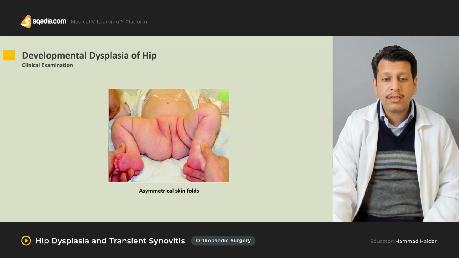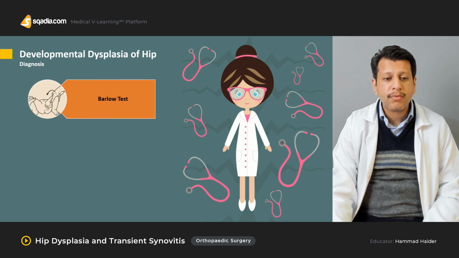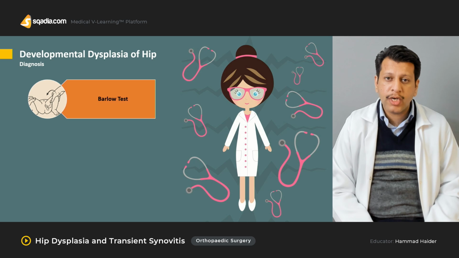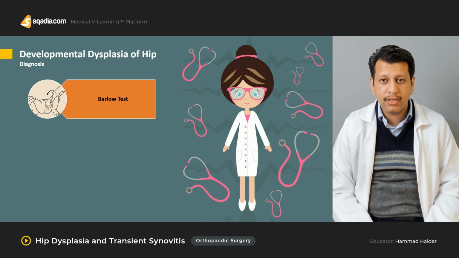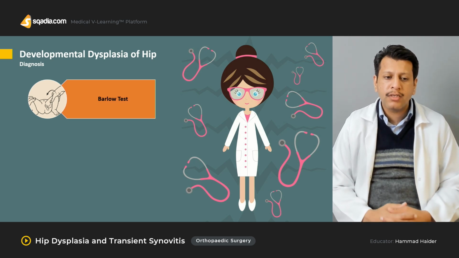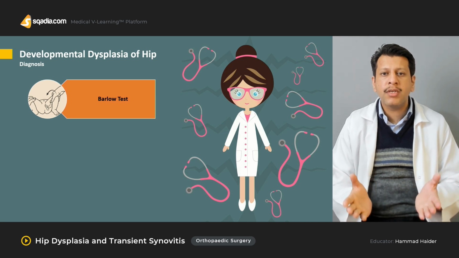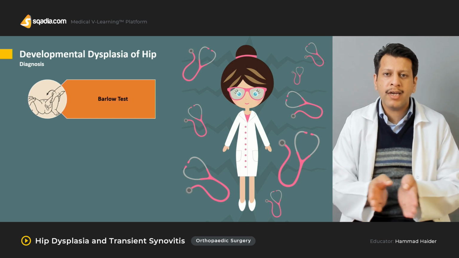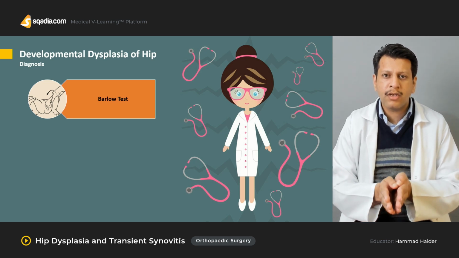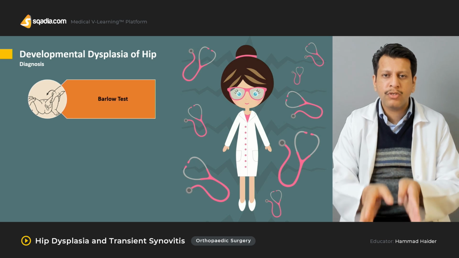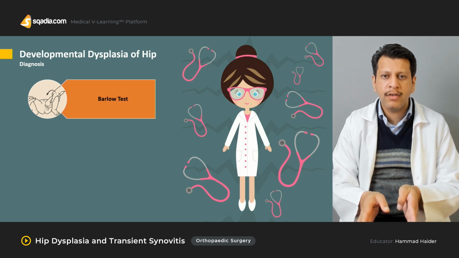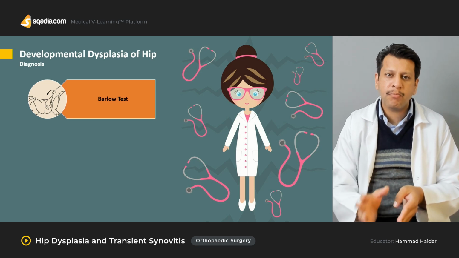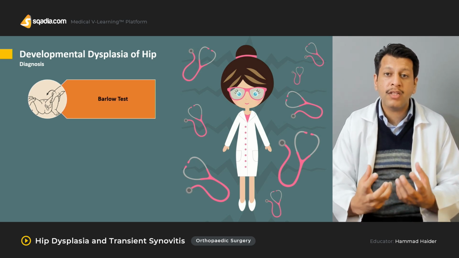Those clinical tests mean the diagnosis can be made by the Barlow test and the Ortolani test. And then there is also a Galeazzi test. What is a Barlow test? In the Barlow test, the child is lying in front of you, supine, you adduct the hip with the knees in contact, and then you push the femoral head backward. As you push it backward, if there is deficiency, the hip will dislocate and you will feel the clunk.